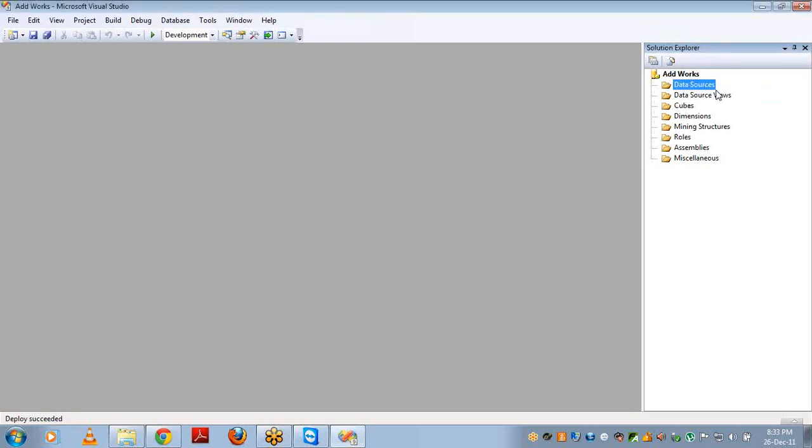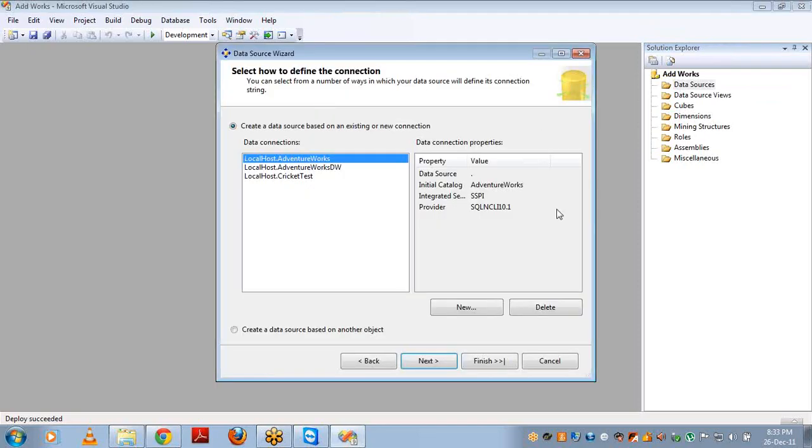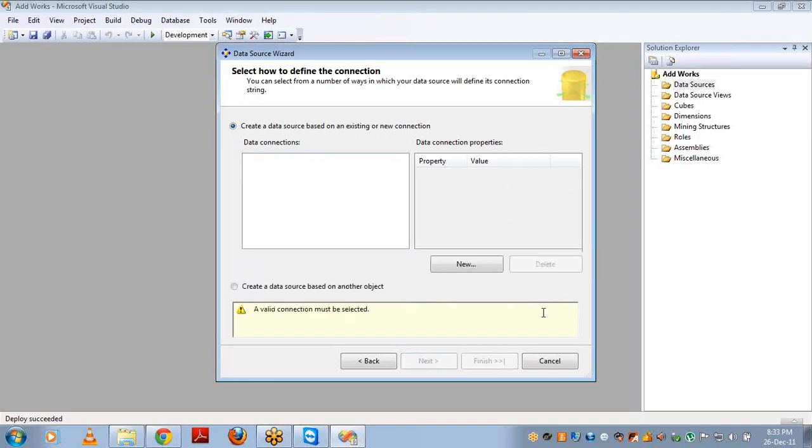Right click, add new data source, and the wizard opens. If you have any source connections given in your earlier projects, those will be listed here. In this computer, if you created any other solutions or SSAS projects and gave any source connections, then those will be listed here. Else, it looks like this. If it is the first SSAS project in your machine, then it looks like this.